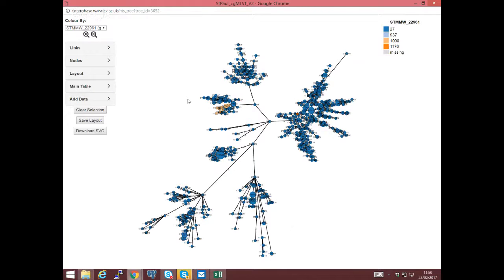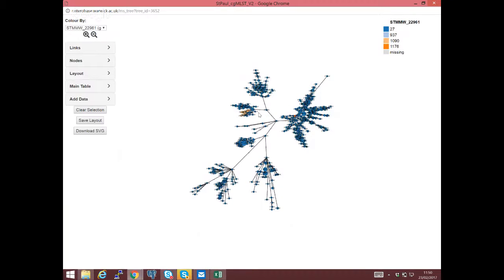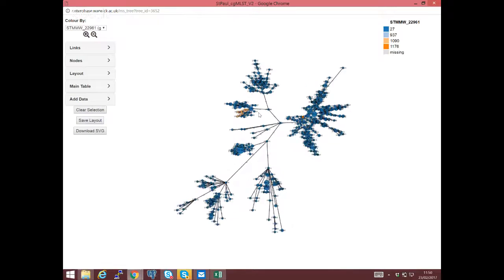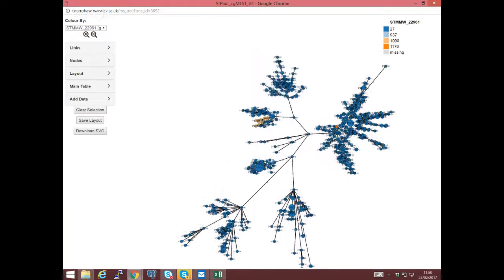And in regards to the question about gene typing, what Martin has just showed you is that if you can find a gene that's associated with AMR, you can create a custom scheme of your own using those loci within the framework of the whole genome MLST. And you can color code that onto your various trees as well. But we do not have an explicit scheme defined as yet. If you're interested in helping us develop such a scheme, we'd be very happy to hear from you. That's right, you can continue, Martin.